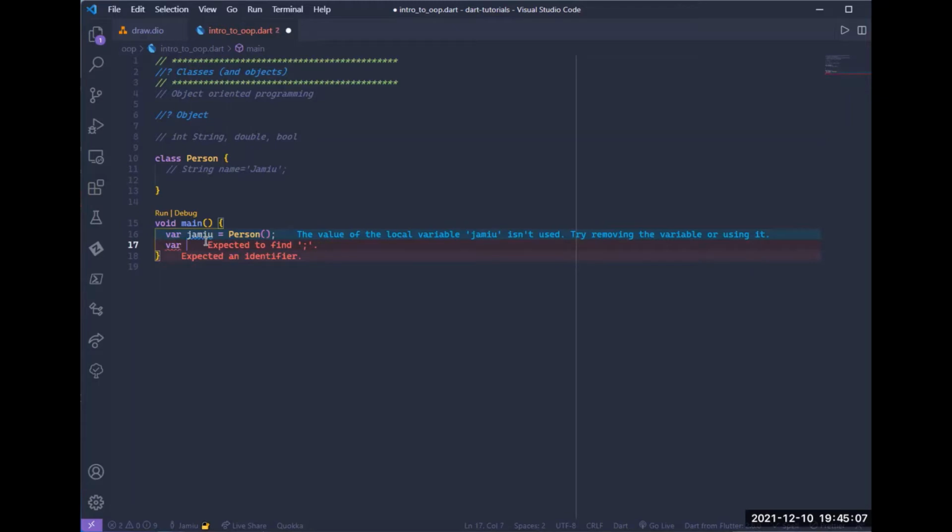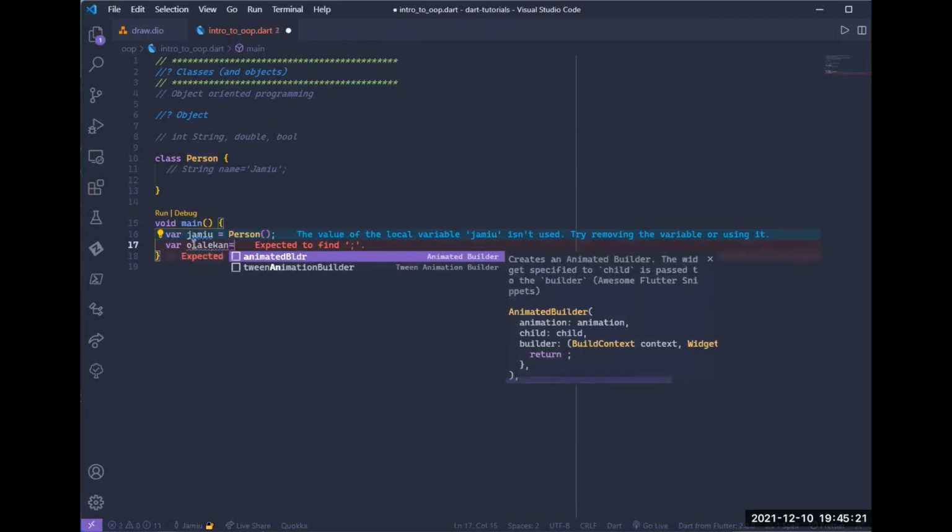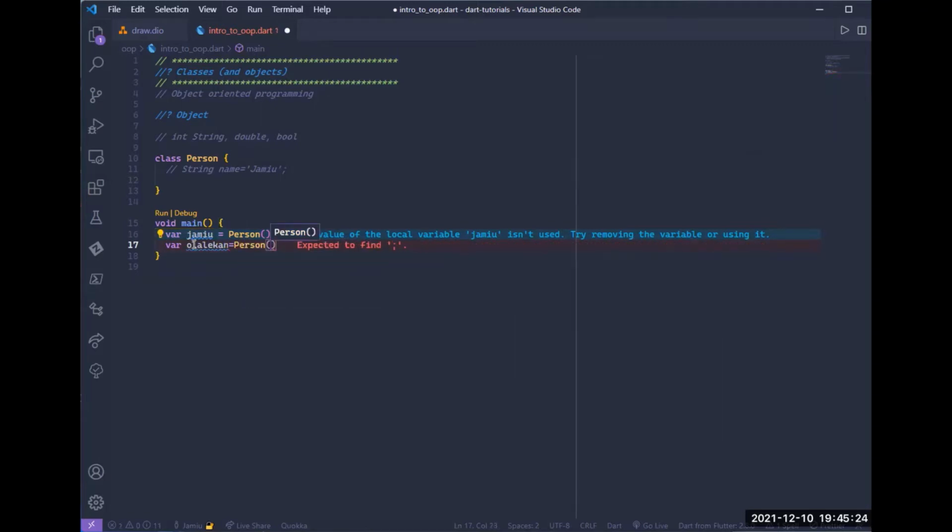We are not initializing the class with var. If we want to give a class an identifier, we use the uppercase, but if we are just declaring a variable, we use the lowercase. It's another person, so these are two different persons. You can see there are two different objects.